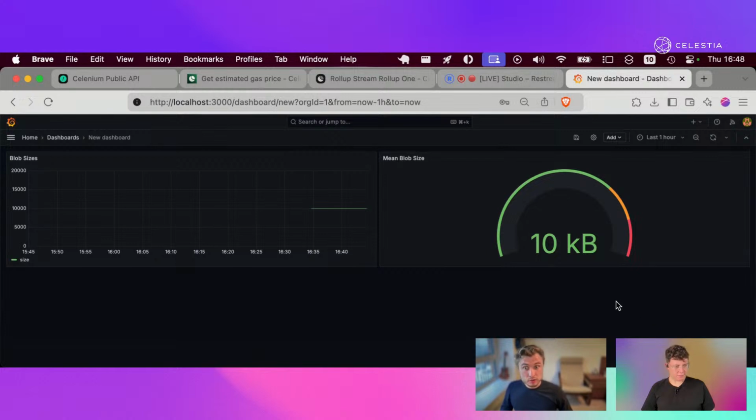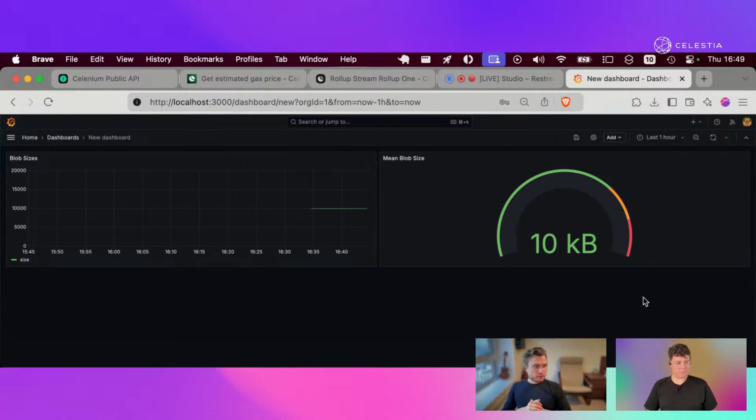And Josh, I will ask you to stop your rollup and run it with an updated parameter for blob size. Now please choose half of its size. So let's say that in this example, I made an optimization on my rollup that basically reduced the amount of blobs that I have to post. It's still going to post the same amount of blobs. They'll just be lower in size right now.